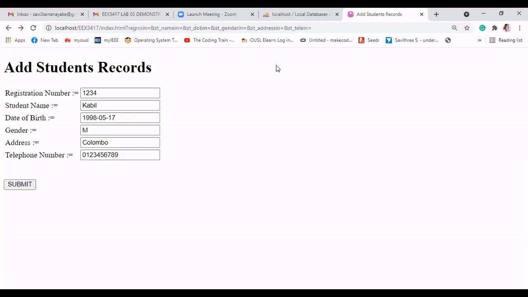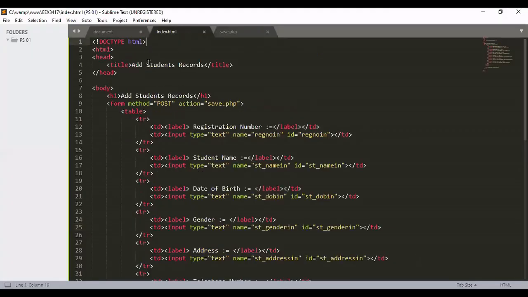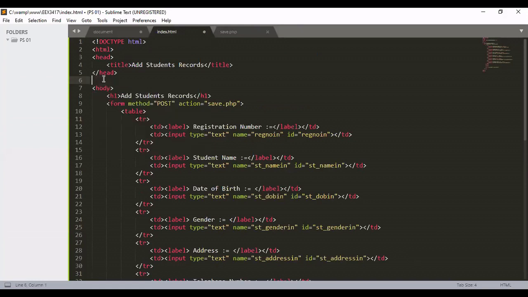There are so many, but I recommend Sublime Text because you saw that when I start typing any code, it will suggest all the tags available for HTML. So it is very easy for you. That's why I suggest it, but you can use Notepad. It doesn't matter.